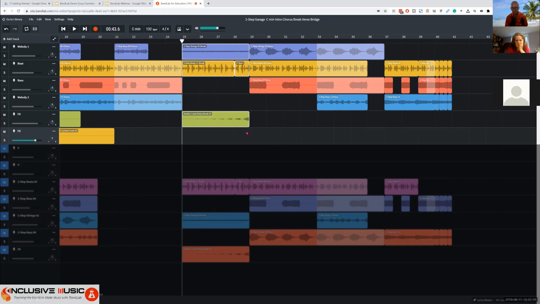And what I'll do is I'll just delete this, and you can see I've got this sort of square lasso which selects all this section here, and if I press delete on the keyboard it disappears.